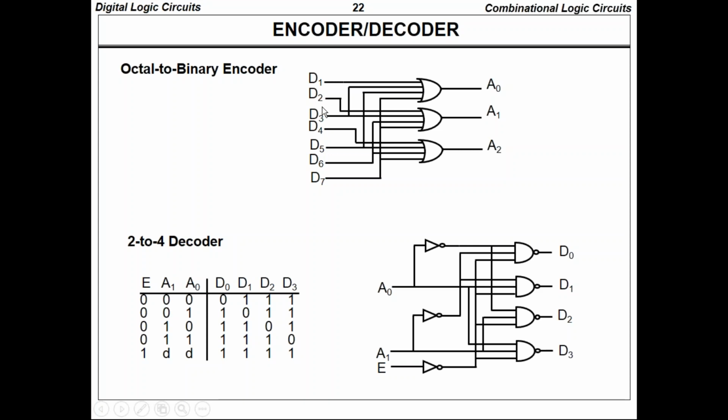So here you are having D1, D2, D3, D4, D5, D6, D7 because the input will be in the form of octal logic. So you are having 0 0 0 to 1 1 1, so 0 to 7 only. And for binary logic, up to 15, if I am writing, 0 0 0 0 to 1 1 1 1.